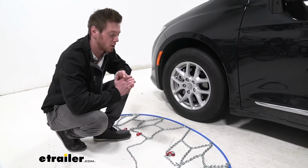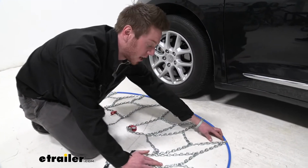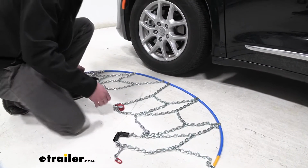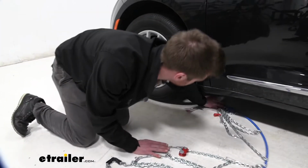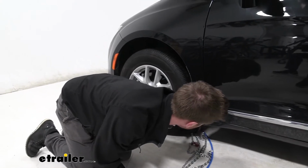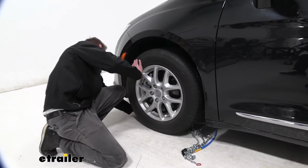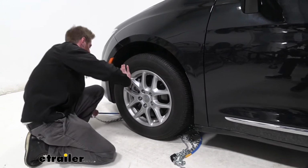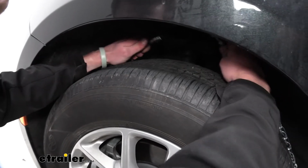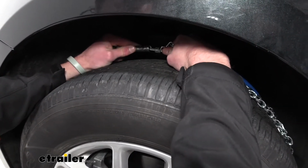Alright, so the first thing we want to do is get our chains out, and make sure there are no kinks in our links or tangles or anything like that. Once we get that done, all we have to do is slide this back behind our tire, just like that. And then we go grab it on the other side. Then we can go in behind our tire and make that connection just like that.